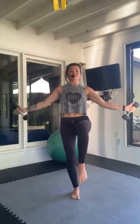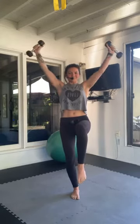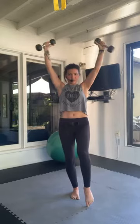Good. We go a little slower here. More time under tension. Keep your shoulders away from your ears. Good. Breathe out. Don't hold your breath. Perfect. If you need to modify that balance, you can lightly keep the toe down.